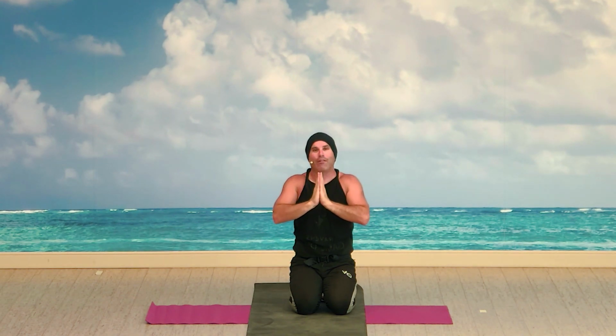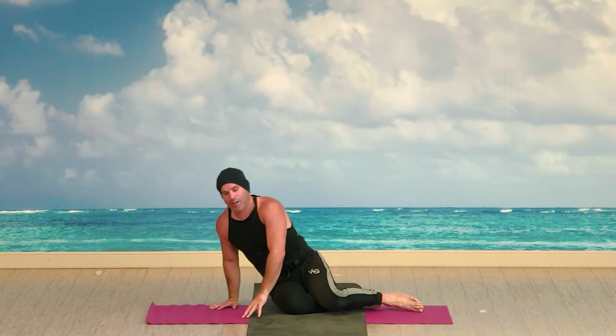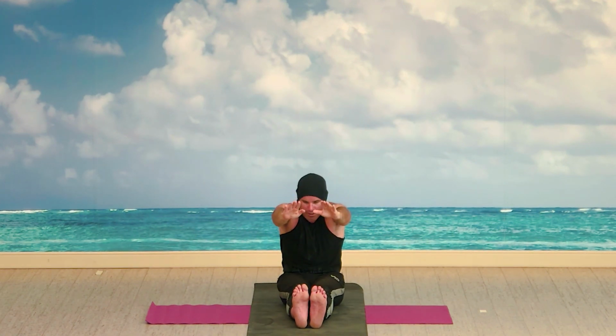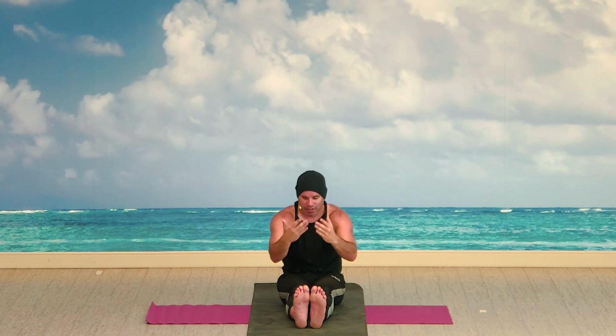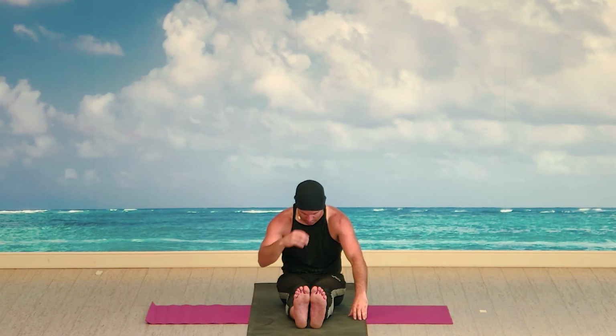We'll continue going down as the hands go to the right side floor. Touching the floor, we'll swing those feet to the front. Straightening out the legs, finding the length of the back, flexing the feet, extension of the hands as we fold forward. Bringing the forehead to the legs. Option to go for the toes. Option to touch the shins, or option to touch the floor, bowing forehead to the floor.